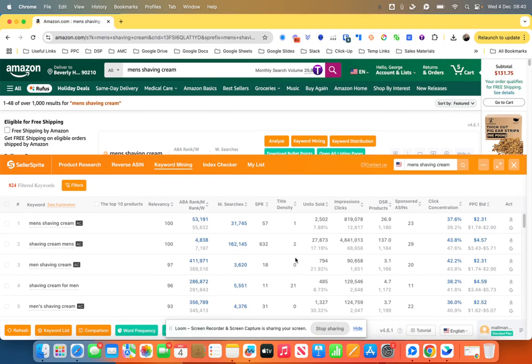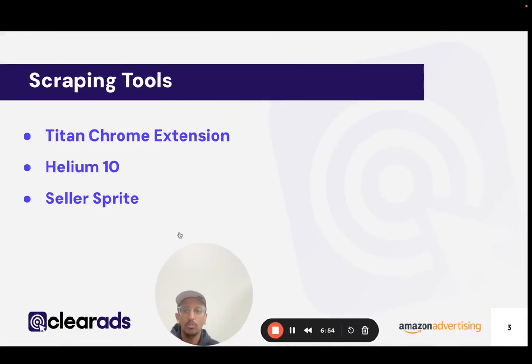This isn't really hard to do. It's just about finding them and collating them and putting them together, and then testing them. You really do want to look at relevancy as well when you're putting these keywords together, because you want to tell Amazon these are the terms that are related to my product, and you really want to force Amazon to understand, okay, this is the type of terms that this product should be appearing for. And we recommend having these as exact match when you're creating your campaign.